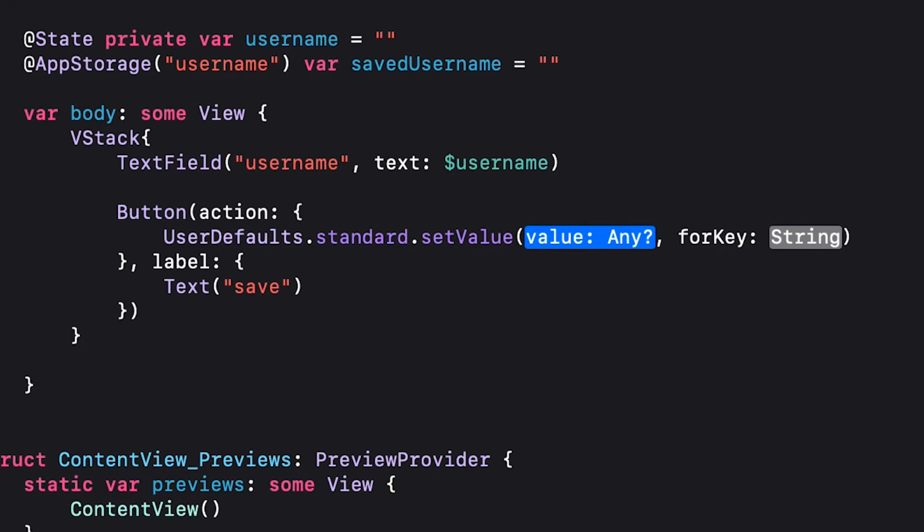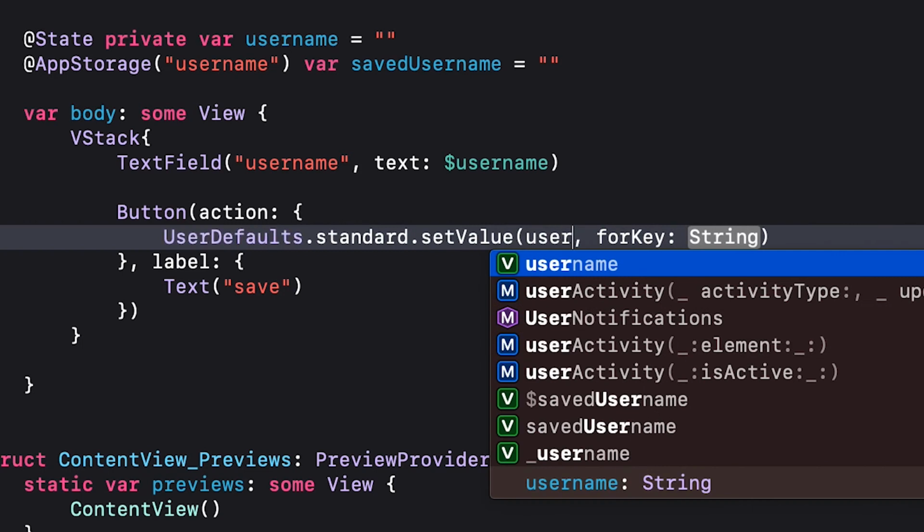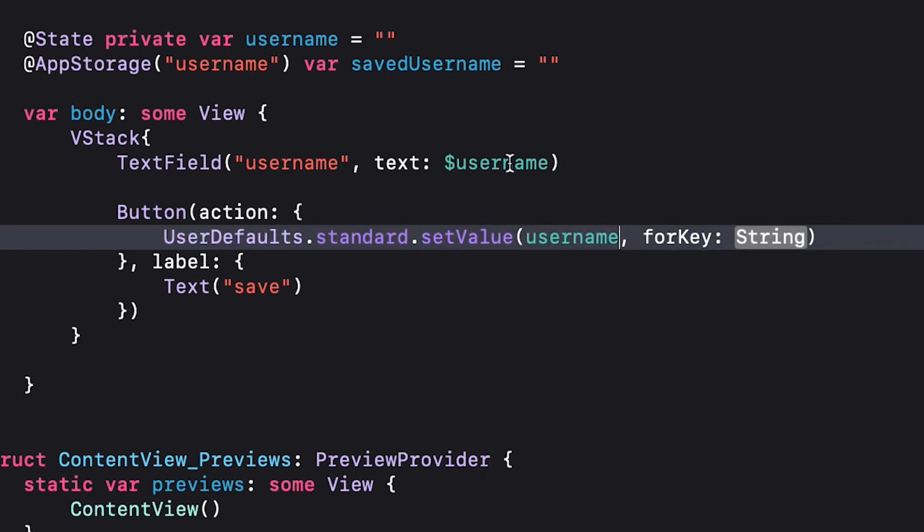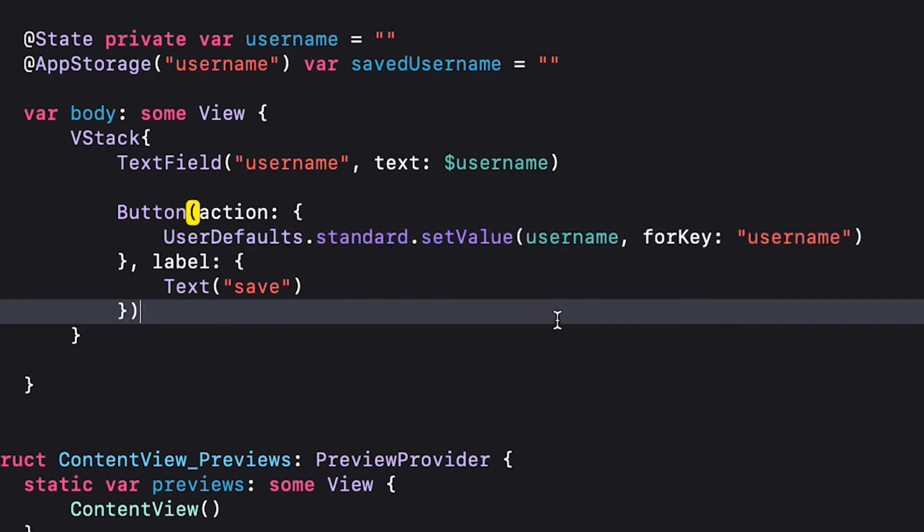As you can see, it has two parameters, a value which can be type of any, and a key which has to be a string. So we want to store our username from the text field, and the key will match the key inside of the app storage. So for us, it matches this guy right here, so username.